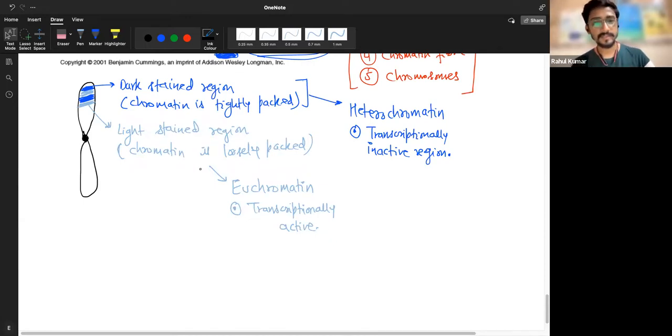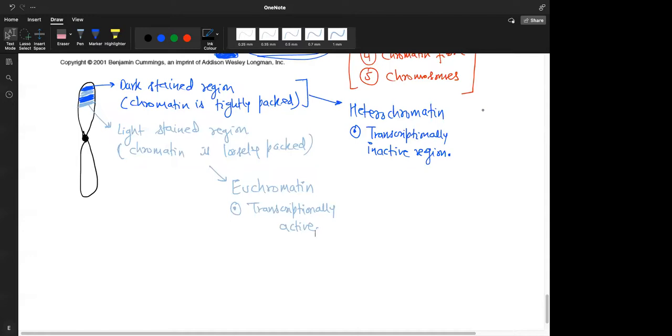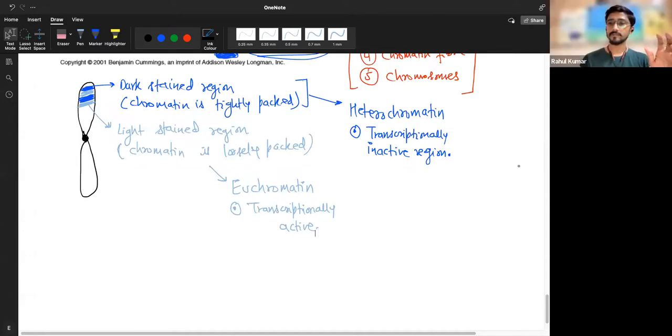Think about this question, and I'll see you in the next class where we will try to find the answers. Because if you understand this, you are ready for entrances. Take this question home. Everyone understood what I asked? How different types of functional and structural cells are produced from one single zygote having the same genome is the question. Think about it, search it, try to understand it. We'll continue the discussion in the next class. Any doubts?